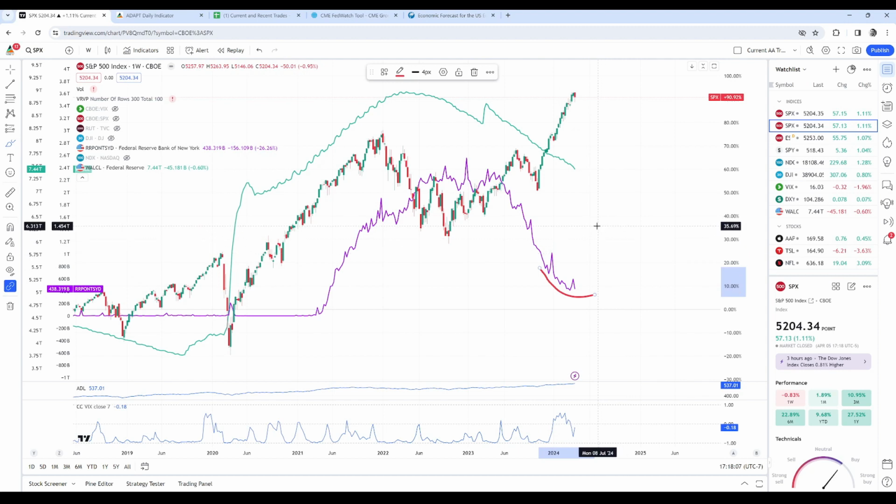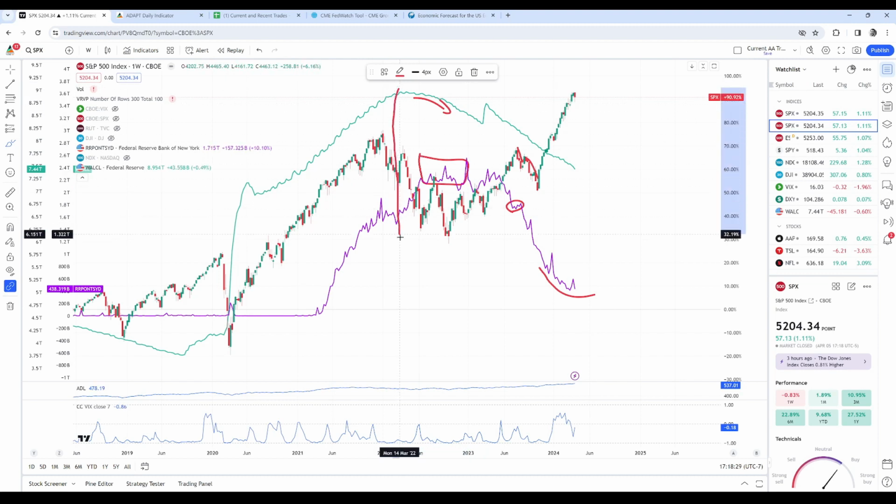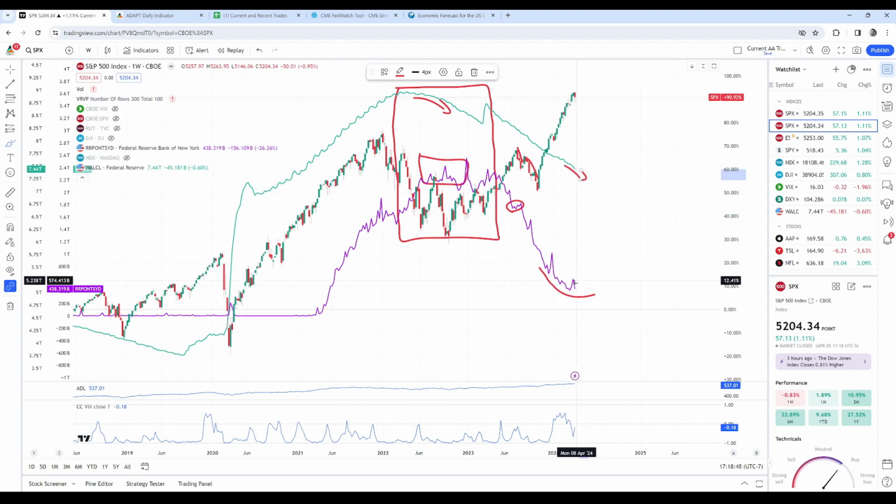Now, this is really important because the last time that we halted for some time here, we ended up starting this correction. And then anytime that there was net tightening, which is the Federal Reserve selling and the reverse repo market not draining, so that would be like this section, right? Basically almost all of this section. So this is the net section of actual tightening, right? So this is the last time that we had actual quantitative tightening going on, and you can see how the markets behaved for that.